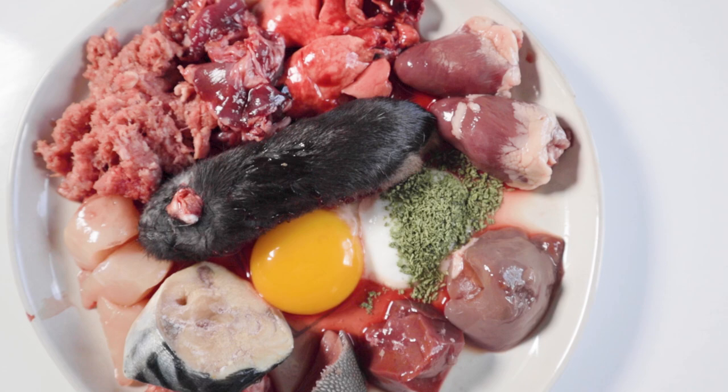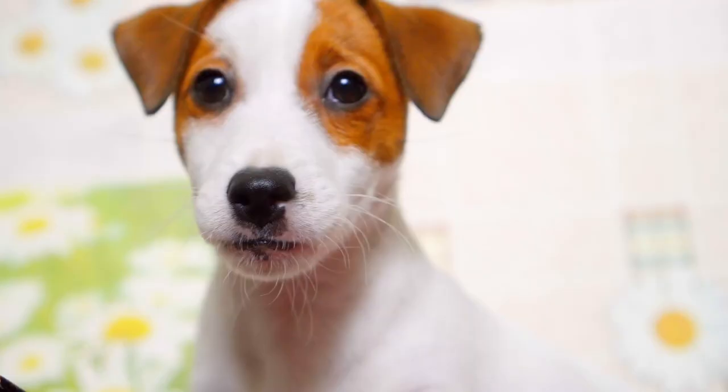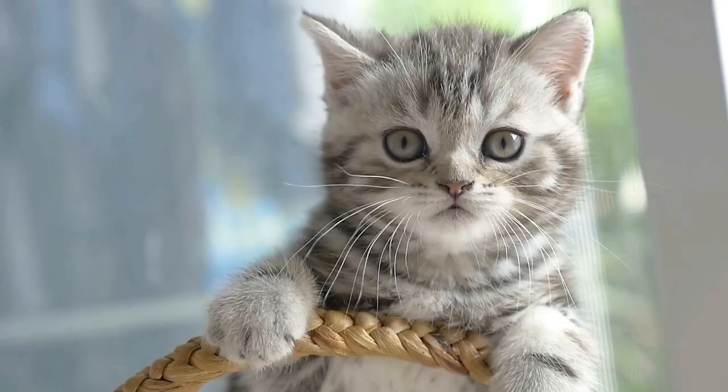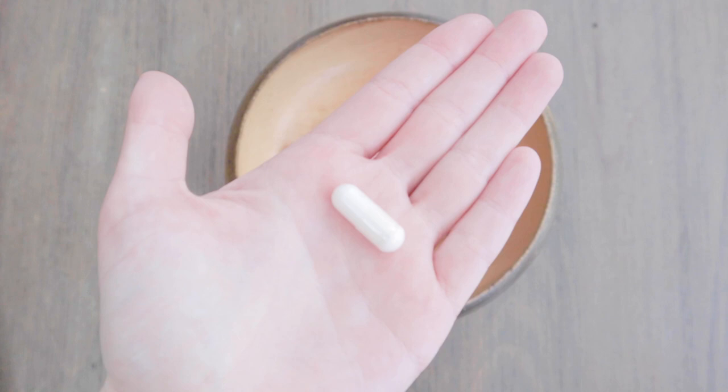If you're a raw feeder, you've probably noticed by now that this diet isn't balanced. This six to twelve weeks of an unbalanced diet isn't going to harm your adult pet. But if you have a puppy or a kitten, you'll need a handful of synthetic nutrients to add to the meal during this time period, because they can't synthesize missing nutrients in their body like adults can.